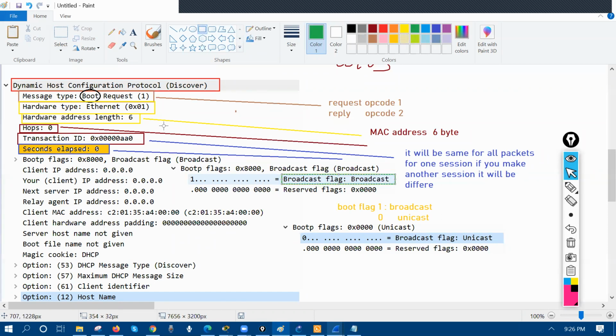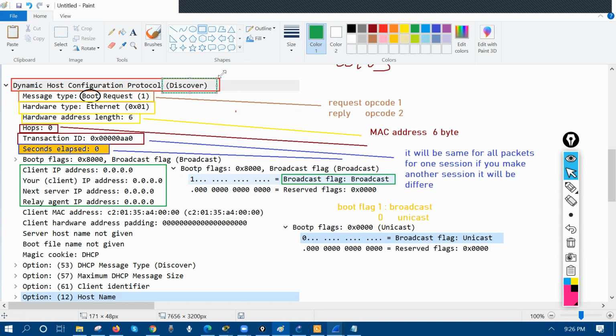Next information we have is the client IP addressing, right? I don't know your client IP address, this will be known later. Next, the server IP address, I don't have any server IP address configured. Relay agent, I haven't configured the relay agent. It's all set to 0 in the Discover packet, because I'm discovering right now and I don't know anything, right? I don't know where the server is, I don't know what my client IP address is, I don't know the relay agent IP address. Nothing I have configured on myself.